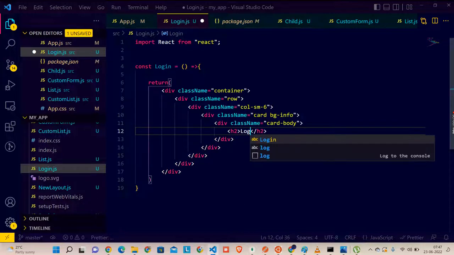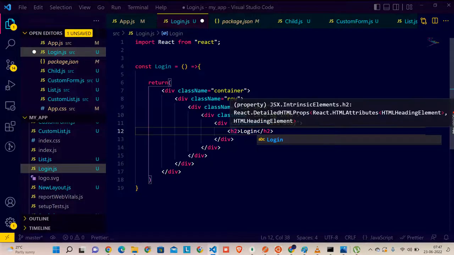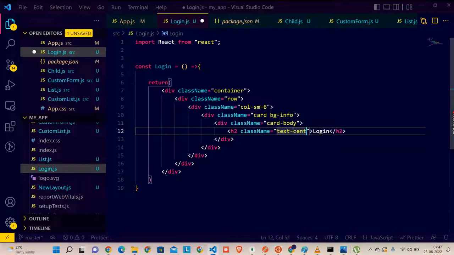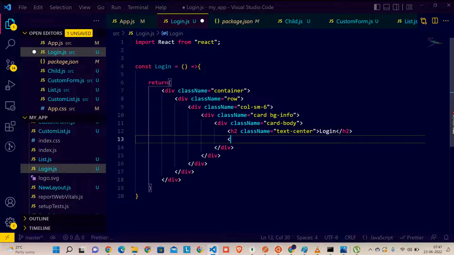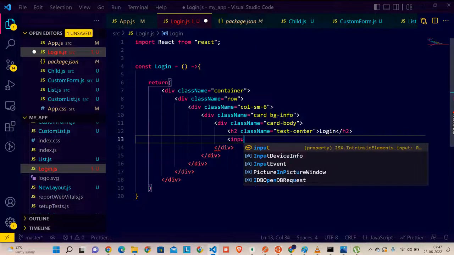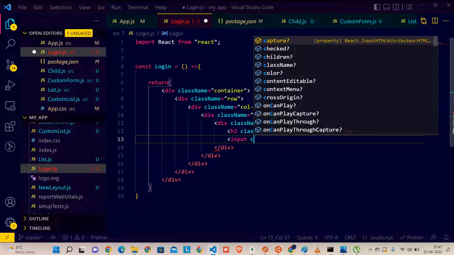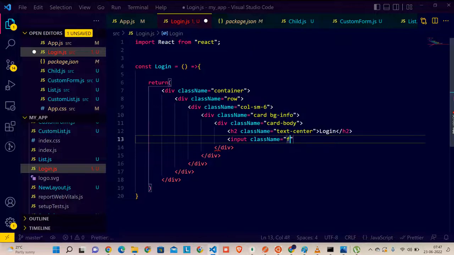Here you go, Login. Cool. We can give className is equal to text-center, which means it will come in the center. After that, as of now, keep it like this, or let's create one more thing. Input className form-control, right?